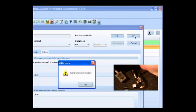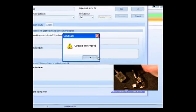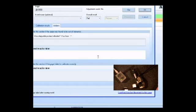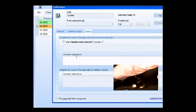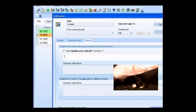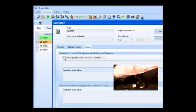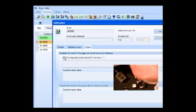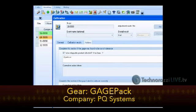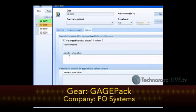When we click OK, immediately this jumps us to a screen I really like, the corrective action required screen. All the ISO specs talk about that. They all show it. It's all required. So you have to fill out a little form about, so this gauge failed, so what are you going to do about it? You've always had to, but this one guides you to doing the right thing. It asks you, is shippable product affected? The answer in this case is yes, and we're going to say three parts were scrapped because of this failure. Okay, the corrective action taken, we removed the defective parts.